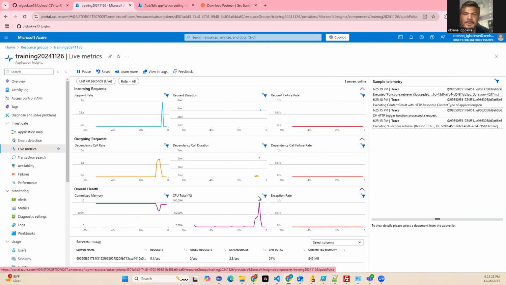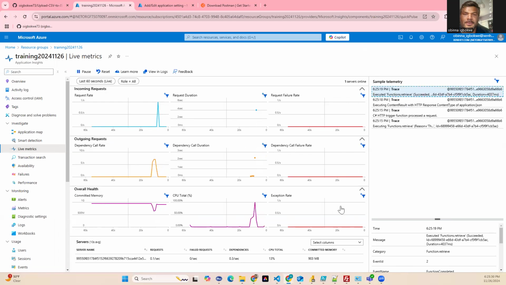You can see the CPU spike over here. You can see traces of what happened. You can see exceptions of what happened. So this is what you give to a network operations center, or a NOC. And what they can do is actually monitor the behavior of APIs. And if they see any exceptions coming out here, they can give you real-time telemetry on what's going on.